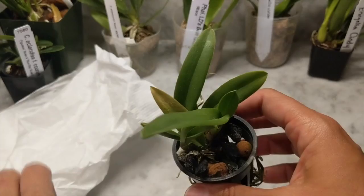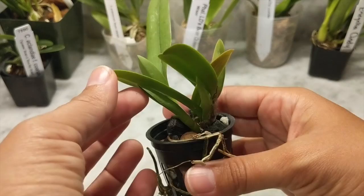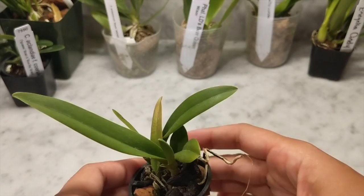This was $10. They had a bunch of different crosses for $10, about this size, and they had larger ones for $20 and $25. I wanted to keep things on the smaller side, so I don't mind growing it, but it had a new growth and a pretty nice mature growth already. So we'll see how this looks.